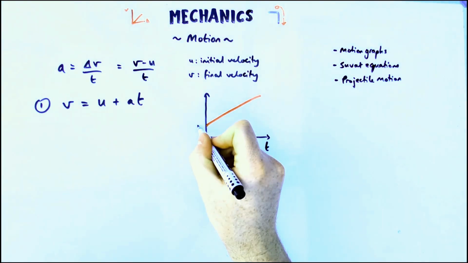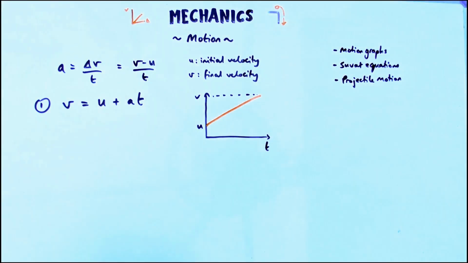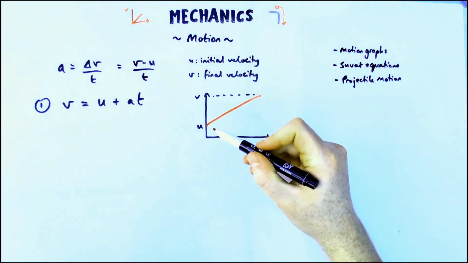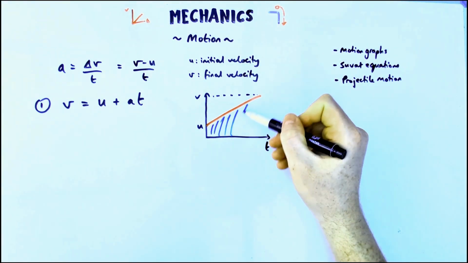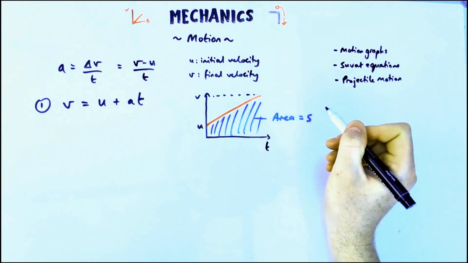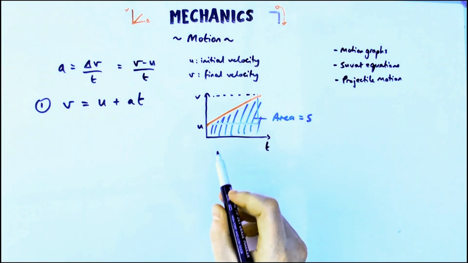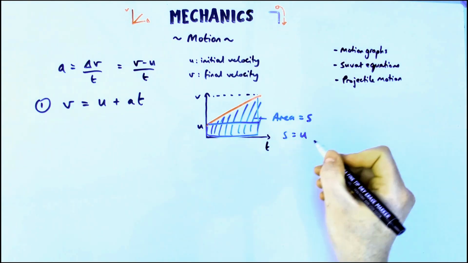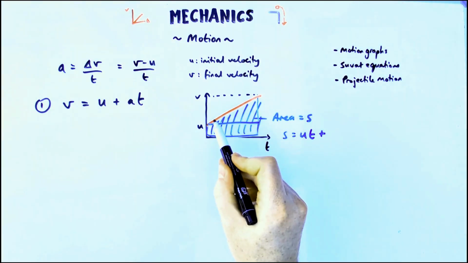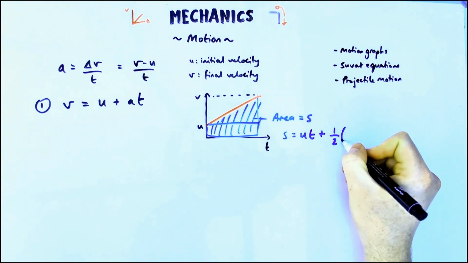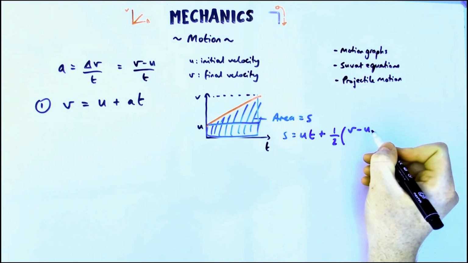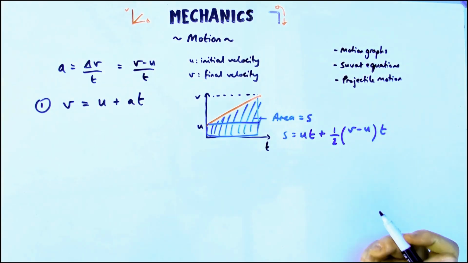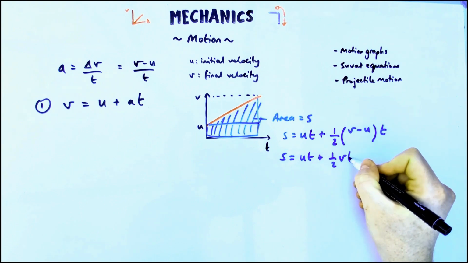Now, if I was to graph this on a velocity time graph, similar to the ones we've just looked at, we will notice for an object that has an initial velocity and is accelerating, its initial velocity u is the y-intercept on that axis. And if I was to work out the area of this graph, the area under a velocity time graph is equal to displacement. So in this example, I've got a rectangle down here, whose area is ut, and this triangle up here, the area of a triangle is half base times height. So it's half (v minus u), the difference between them, times t.